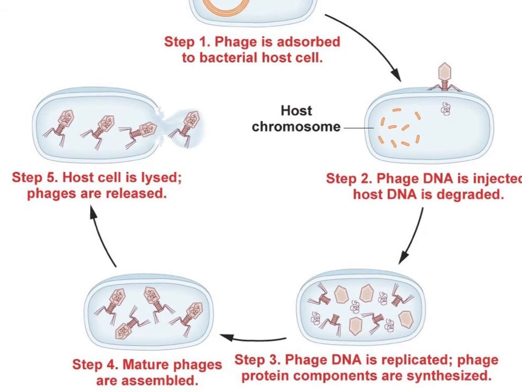This is exactly what happens in your cells when you are infected with a virus, okay? Your cells take in viral DNA, the viral DNA takes over control of those cells, and it makes more and more viruses. And then, as you can see in step 5, the cell bursts and releases many, many mature viruses that will infect your other cells, but also be released so that presumably you infect other individuals and the whole process starts all over again.